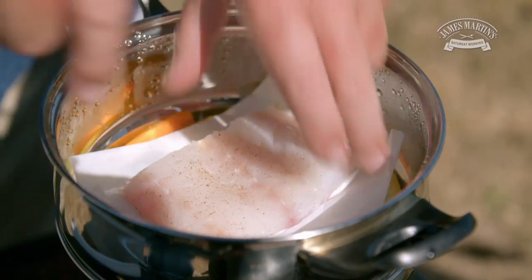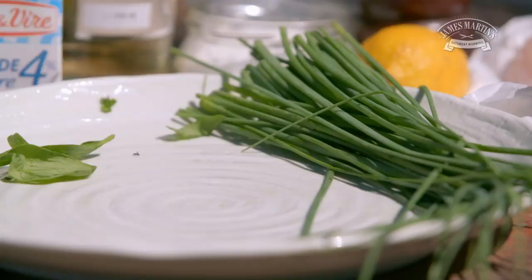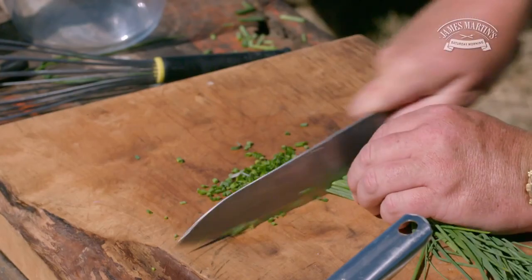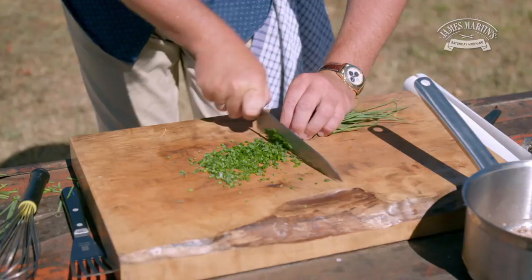And we take the fish in there. Put the lid on. And cook it away nicely. Next, while that's happening, we've got a few chives. So diced chives. The thing is with the beurre blanc, you want to make sure you've got everything ready. So you've got it all set.